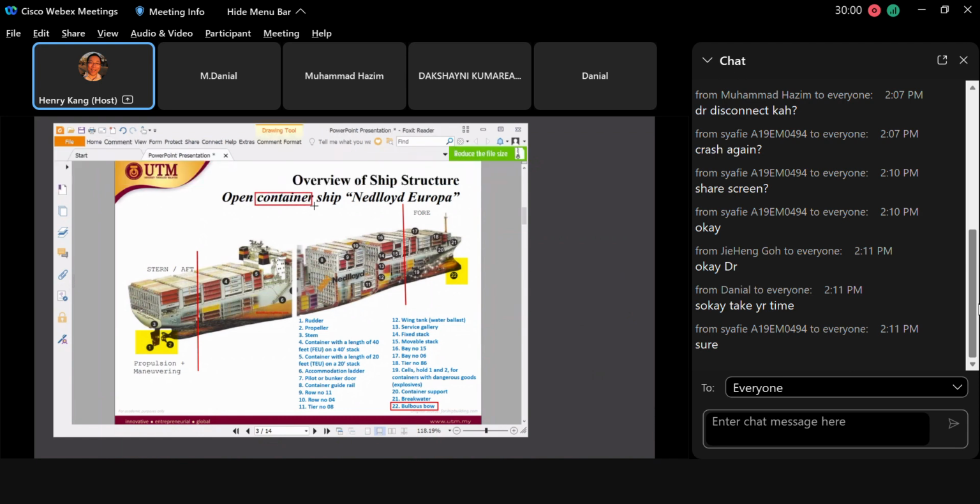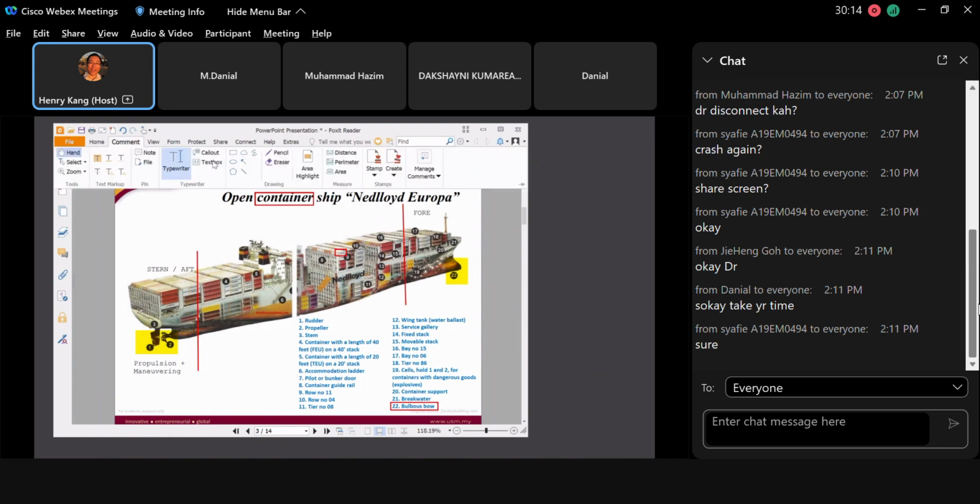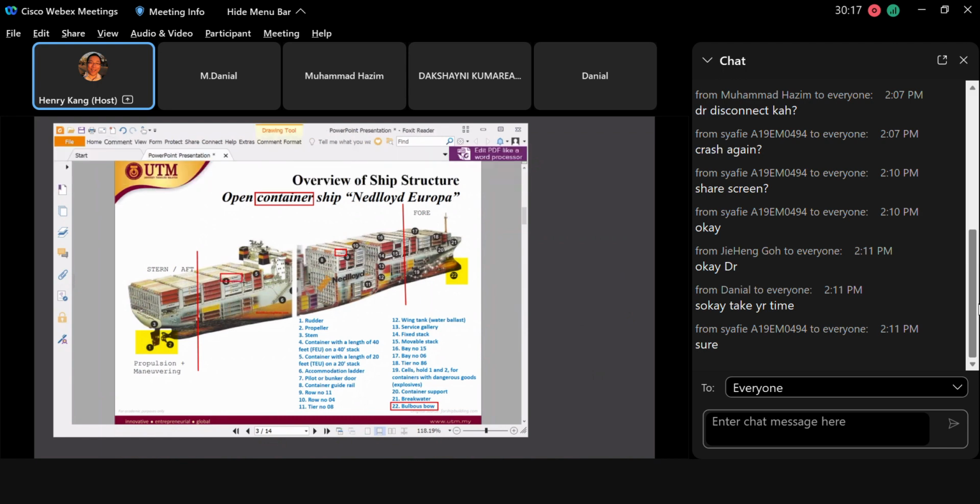Then, as you can see, this is a container ship, right? Because this is a container ship, the major function of this ship is to transfer containers in marine transport. This is one container. Okay, why is the container important? Because when you make an order from Shopee or Lazada, and you check the shipping, if they really ship from overseas, your order is inside the container. So that's why marine transportation is very important.